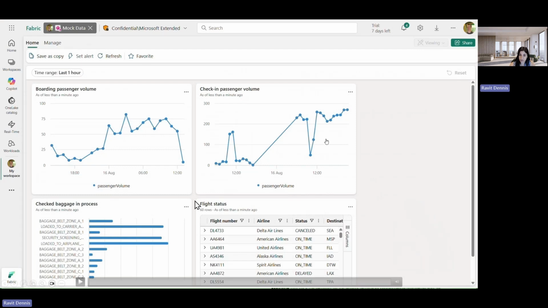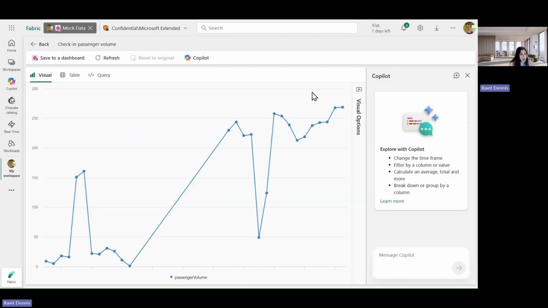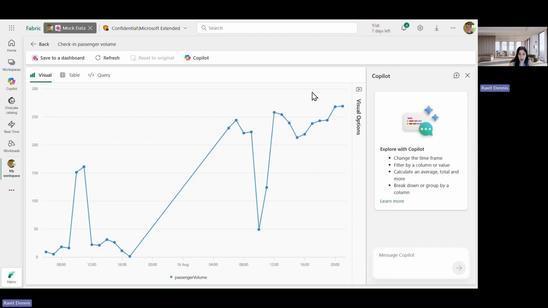So I'd like to show you a demo. Here I'm going to start with a dashboard. The dashboard contains data of passenger volume in an airport. So as you can see, I have multiple tiles. Each tile has that hover of Explore Data on it that I can use to investigate a little bit more what's happening. So here I see a peak in the passenger volume, and I want to investigate why that happened. I want to understand a little bit how that happened and why.